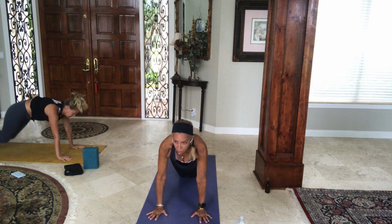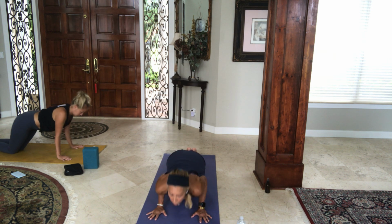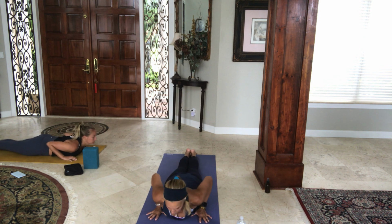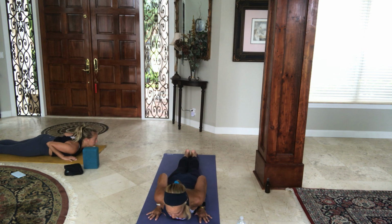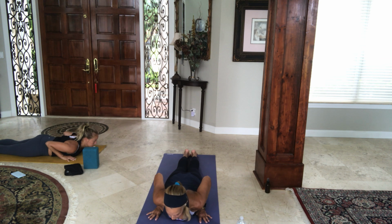Tap both knees to the floor. Release your toes. Elbows come in, drop chin and chest to the floor. Glide onto your belly, low cobra. Elbows hug the sides of your body, crown of the head forward, toes point back, pushing through your pubic bone and lifting the belly up right above the pubic bone and below the hips. It's a little bit tricky. Empty the breath and come down to the floor.